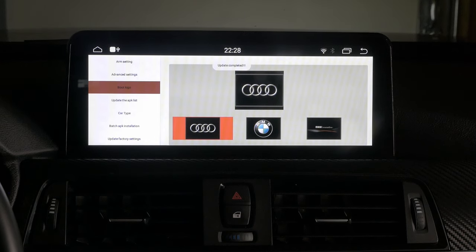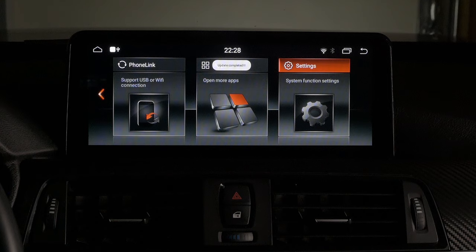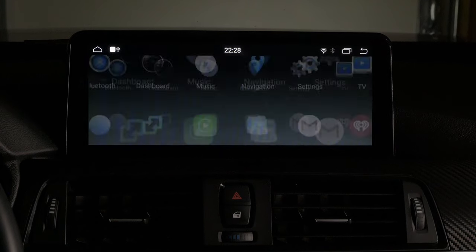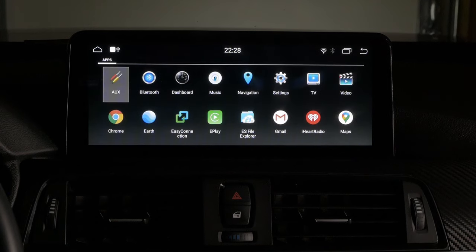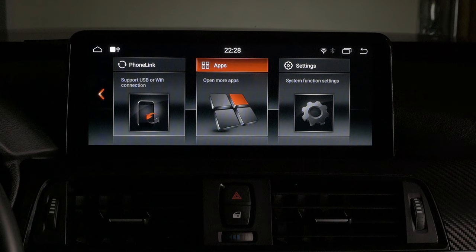But whichever image you choose from here is going to be your boot logo. And I believe you can customize that as well. So auxiliary, I think this is probably where I'm going to have to customize this when I add the TVs in the back.